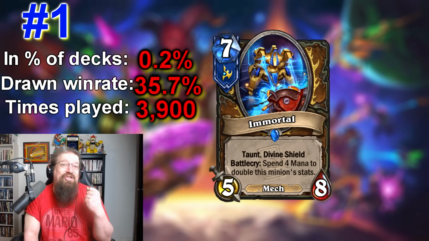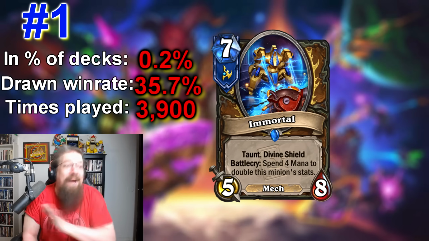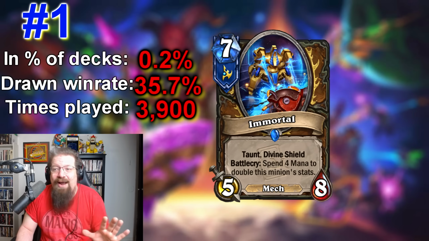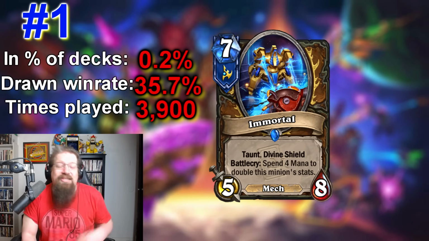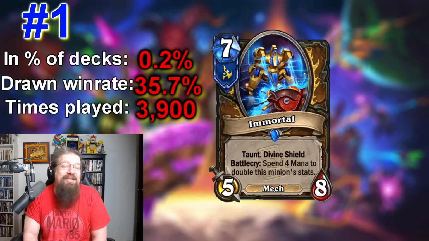And yes, if we sorted this whole thing by deck win rate, it would still be worse by a lot. This card is just bad. You can't play a 7 mana 5/8 Taunt with Divine Shield. You just can't do that. And to double up on this, you need to spend 11 mana or discount this, and that's a lot of work just to double something that's going to get hard removed by a million things in the game.